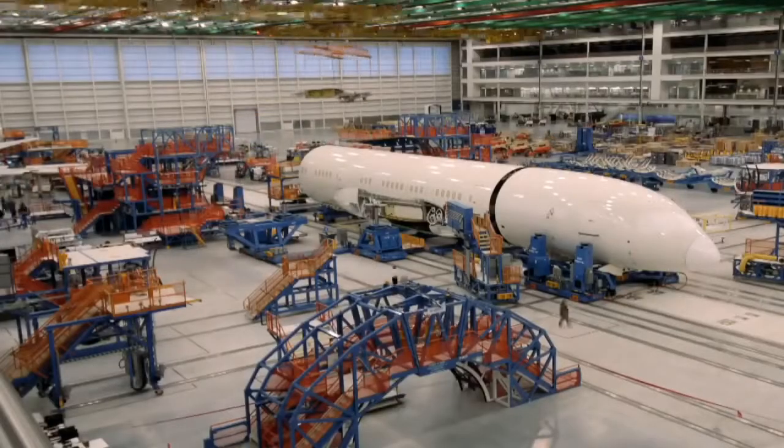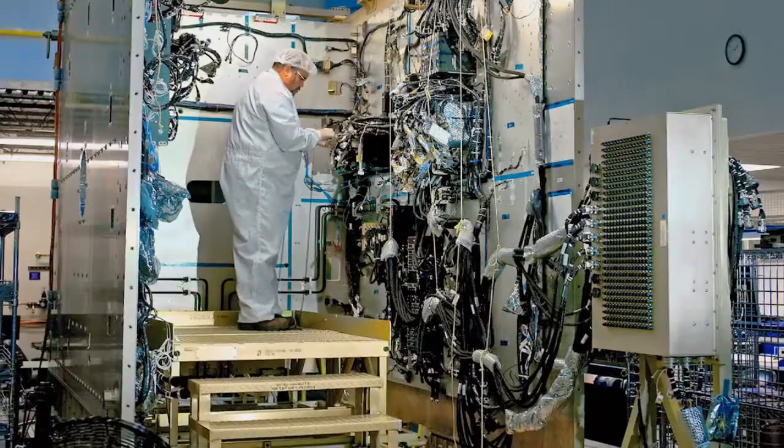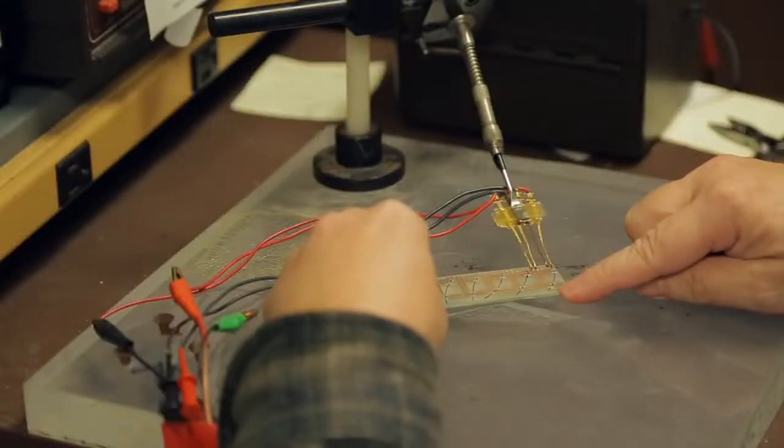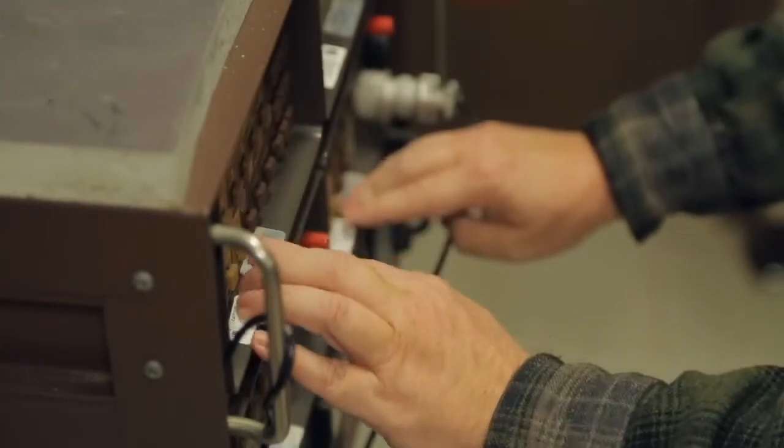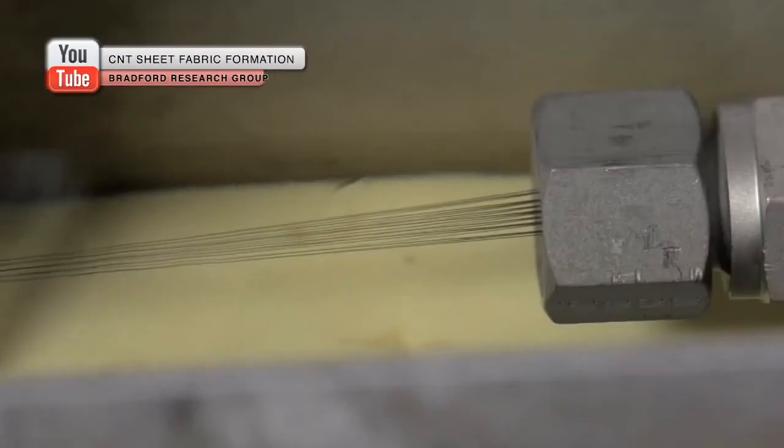So what we're trying to do is get to the place where our conductivity is high enough that we can run these as electrical conductors. They're not going to be as conductive as copper, but because the wiring in aircraft and spacecraft is not limited by the conductivity but by the strength, we're going to be able to save a tremendous amount of weight. We're in the early stages of our research, but we've already developed carbon nanotube wires that have a specific conductivity, that's a conductivity per gram, equal to copper. Well, solution, problem solved. That's great. No, that's a good step. It's a good step, but it's not the only step. Because right now we're working with very tiny amounts. I mean, milligrams of material, and we're going to have to work with kilograms of materials. And so we have both the process of our partners who actually make these fibers have to scale up so that they can make large quantities, and we have to scale up our chemical processes so that we can modify them. Okay, so scaling up is actually the big challenge. It is.